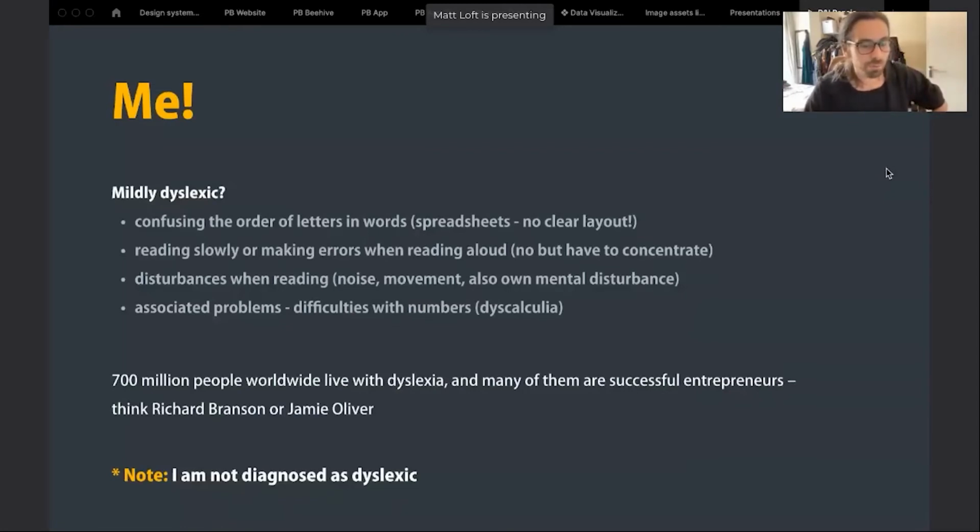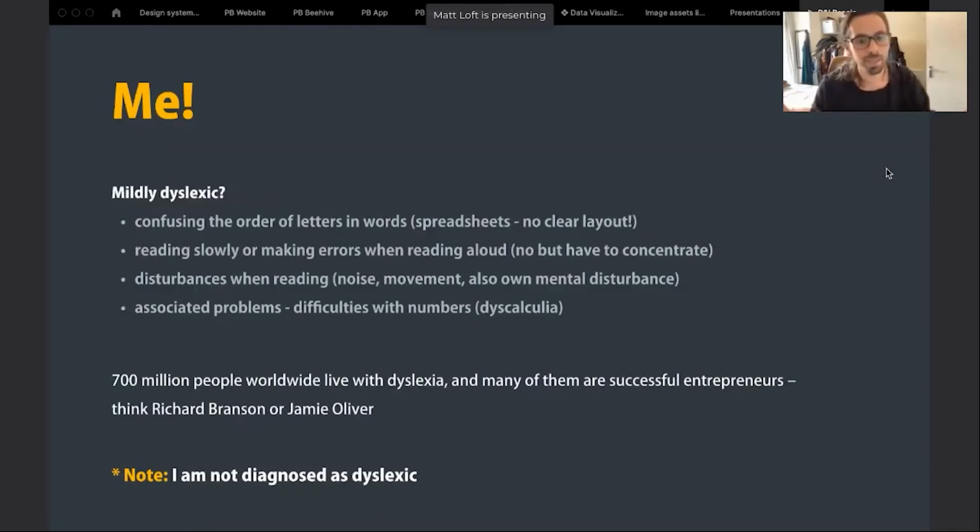So yeah, an interesting one for me, it was an exercise for this talk really, because I'm aware that I have certain characteristics that I've heard described in other ways, and I thought I'd go and look into it. What I found first of all was these 4 bullet points that I pulled from the NHS site that were things that I could relate to, that are quite common for people with dyslexia. So confusing the order of words. So I really struggle when I'm reading things like spreadsheets, because there's no clear order.